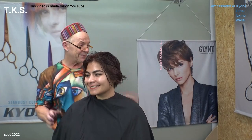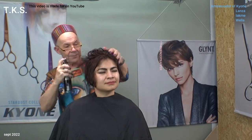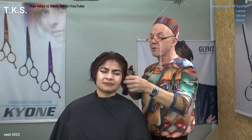So now I'm going to dry the hairs, so I find something to protect it. I really love the product because it comes from Spain, so it smells a bit like Mediterranean. It's a bit sunny. It smells really good. Take a medium brush and a blow dryer, of course. Starting in the back, building up.